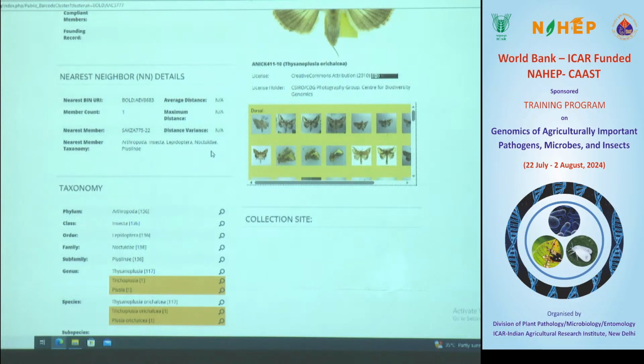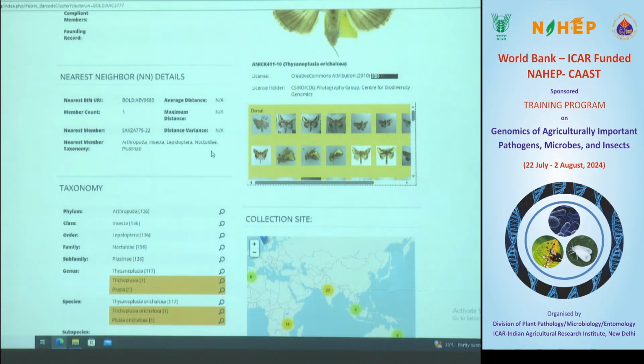There are so many specimens, you can see this. All the sequences generated from those specimens have been allotted this bin number, okay. You can also go to that bin. Many people have also analyzed bin diversity; they download many sequences and try to understand the diversity among the bins, okay. So, you can download if it is accessible.